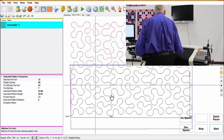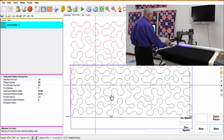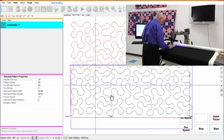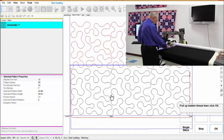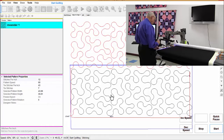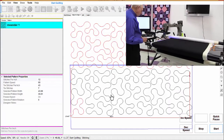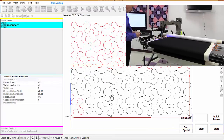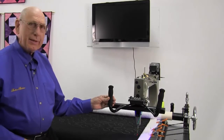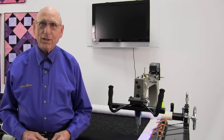And on a normal quilt, I would baste that, but I don't want to take the time to do that basting for the video. So let's go back to our sew and sew that. We've just finished quilting this quilt. That demonstrates the edge-to-edge mode using end of set. I hope you enjoy this feature as much as I do.